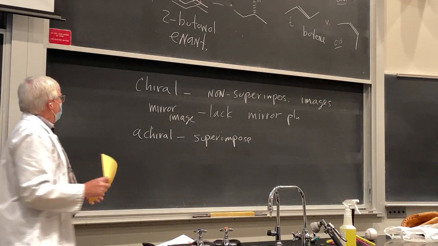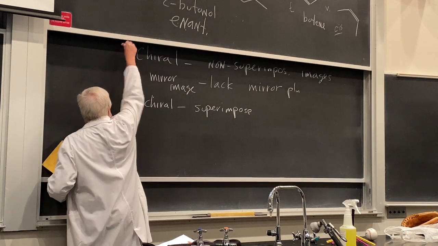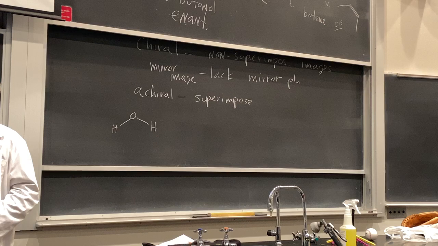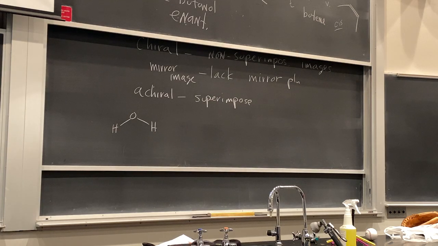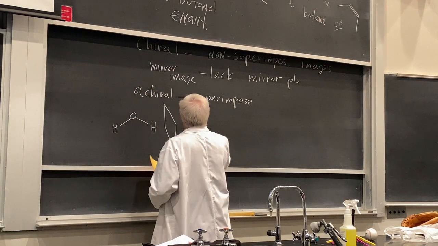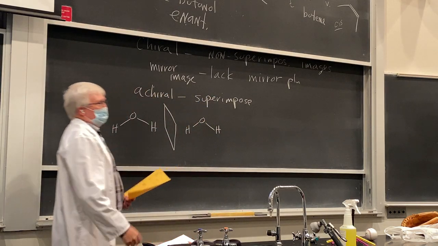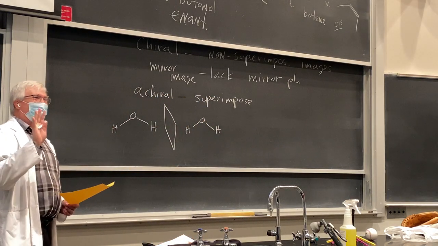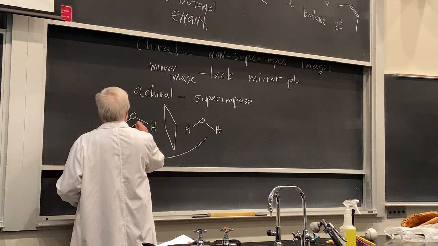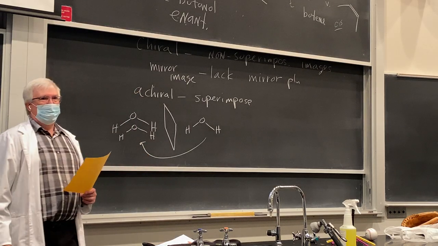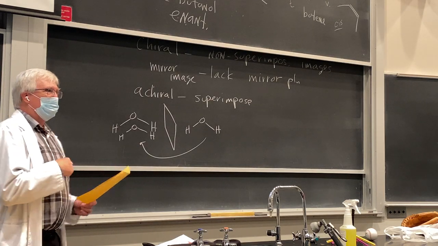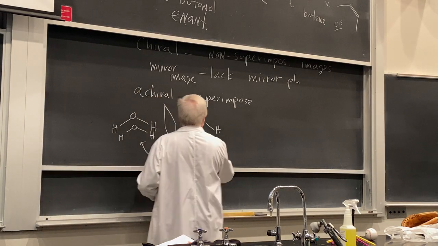So how about this molecule here? Let's start really simple and go through the operation of symmetry with it. Water. Is water a chiral molecule or is it achiral? Well, let's see. If we held that up to a mirror, what would it look like? It would look like this. Oh, you'd say, it's the same thing, right? But be careful, we're going to get to chiral molecules or it's not. If we take this image here and superimpose it, what do we get? They're completely congruent, okay? So that mirror image of the original object is superimposable. So what do we conclude here? Chiral or achiral? Achiral, okay?